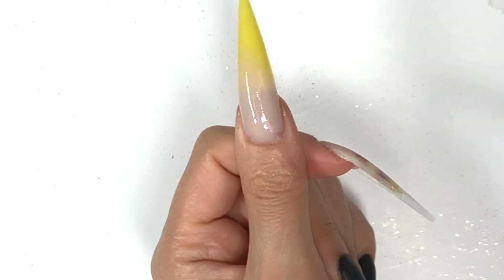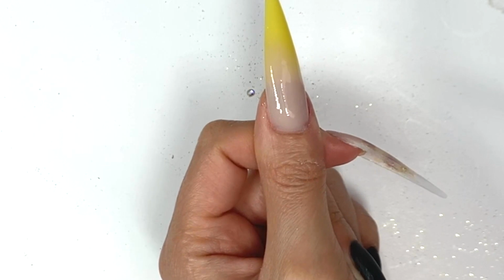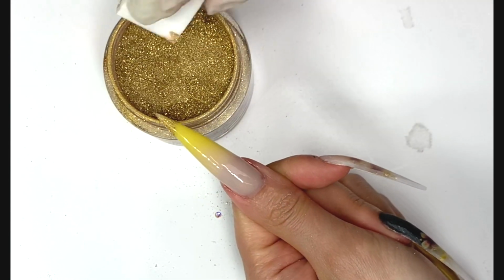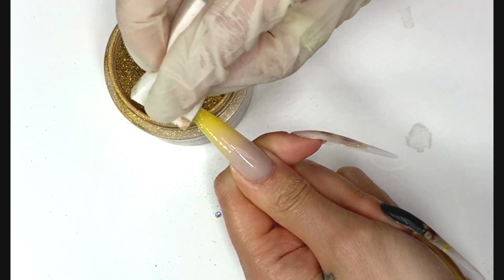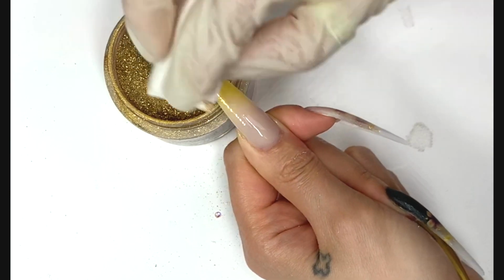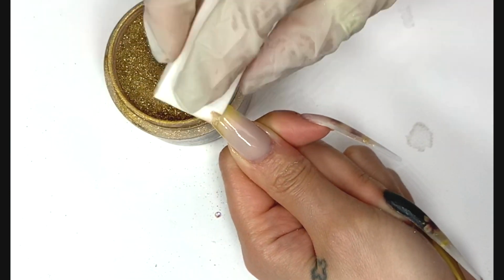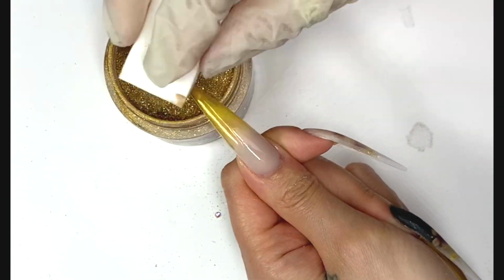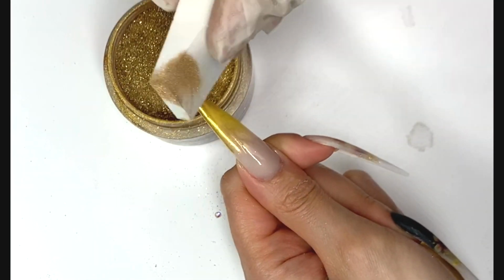Same goes with the pinky. Apply the top coat on, and I'll be curing it for about 15 seconds, and then dip it directly into the chrome powder and then just rub it onto the nails. Alright, before you actually cure the gel top coat, make sure there is nothing on it, no lint, no bumps, no air pocket or anything like that, because once you rub the chrome on, it will show through, okay?